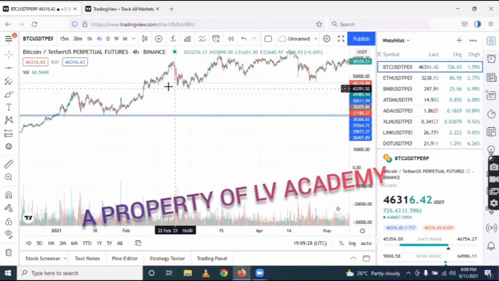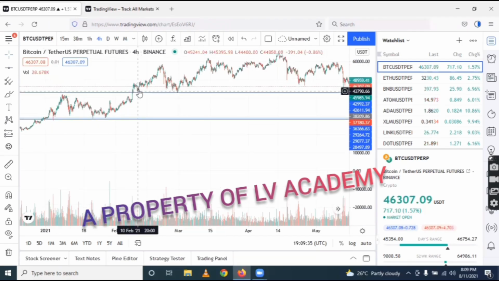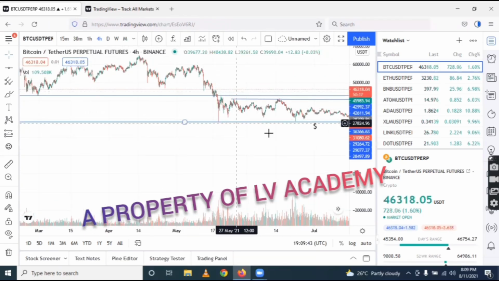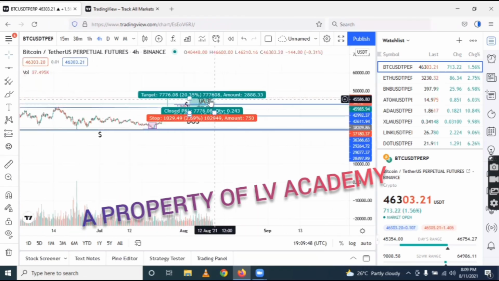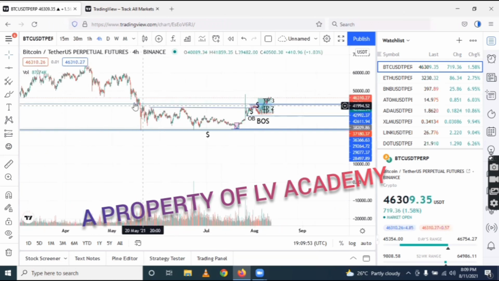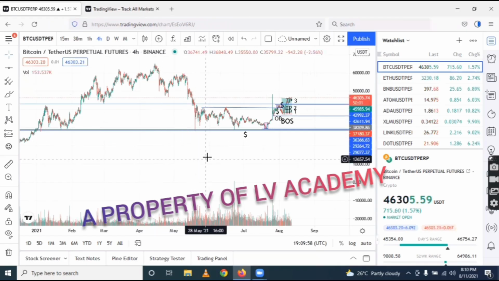Support zones. This place is also a support zone. See, came here once. See this place too. Rejected it. We broke through here, then went to the next one. And if you come back here now, it has rejected again, as you can see. So it is above that zone now. But one thing you should understand is that support and resistance flip zones. So let me explain resistance.